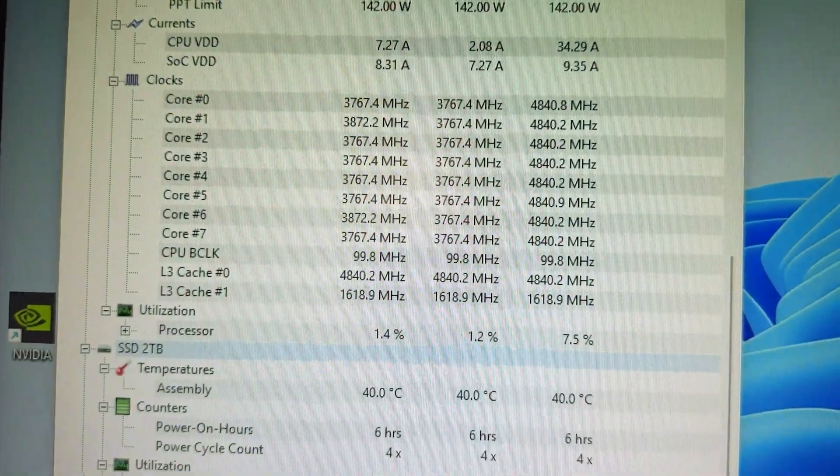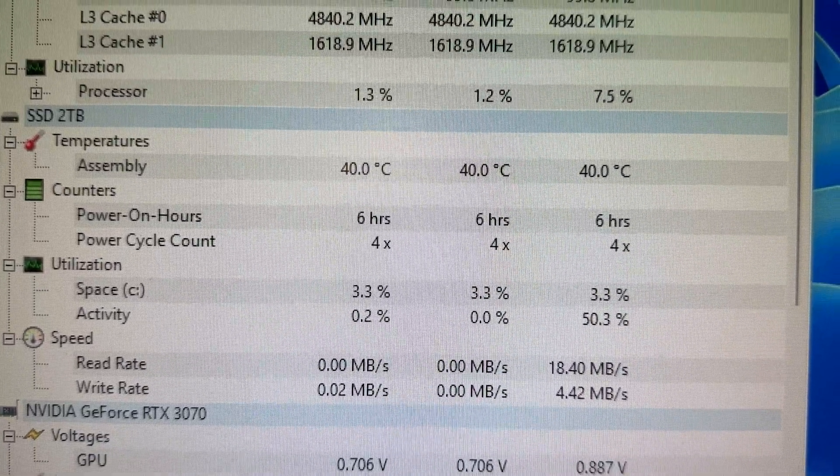I then opened Hardware Monitor, which has a very detailed sensor list for drives — it can see how many hours they've run, the name of the drive, and even the serial number. But the guys in China completely hid all of that. The only thing you're going to read is '2 terabyte SSD,' and it doesn't matter which software you open — it still shows up like that. They put some kind of firmware overlay on the name, which makes me wonder: what would happen if I put two of those in the same system? Would it go a bit crazy? That's the first anomaly.